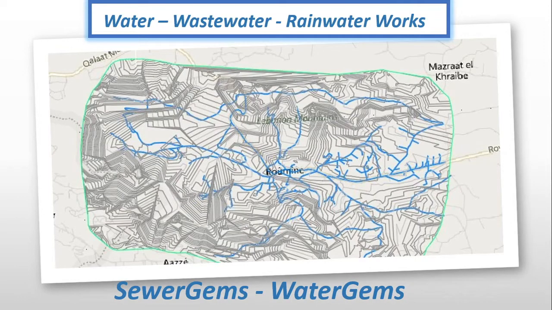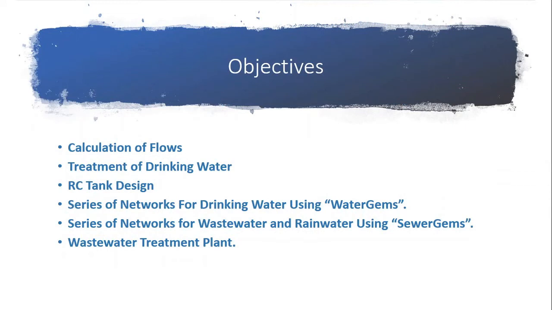Hello guys, in this series we will learn how to design water networks using WaterGems and SewerGems. We will first calculate the flows needed and we will talk about the treatment of drinking water. We will talk about the design of RC tank for storage and we will then design the networks using WaterGems and SewerGems. Finally, we will treat the wastewater, designing a treatment plant.